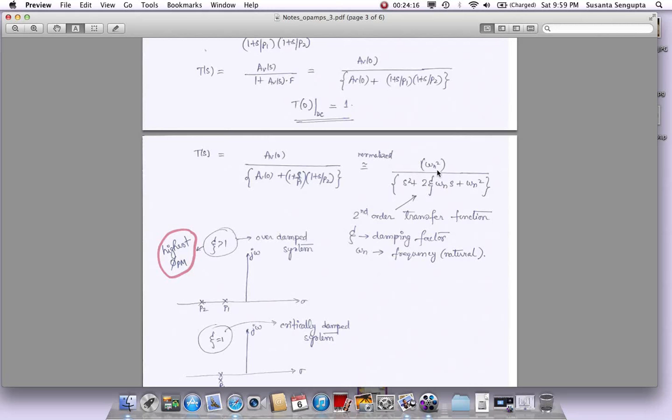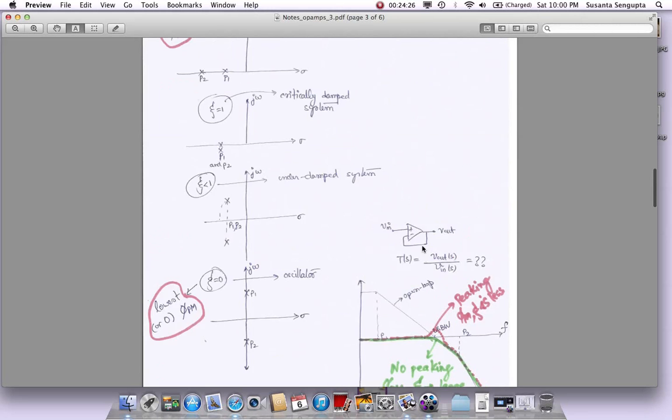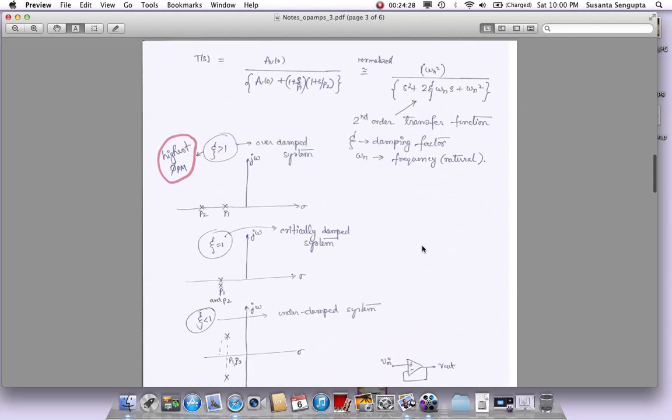Why I'm trying to do this is because I want to go through a few things first and then come to the closed loop. So we're going to come to this closed loop transfer function here. This is what I want to come to, but before going there, I want to revisit a few things. We know that if you have two poles, at the end it's going to become a second order transfer function. So what are the different cases we can have?